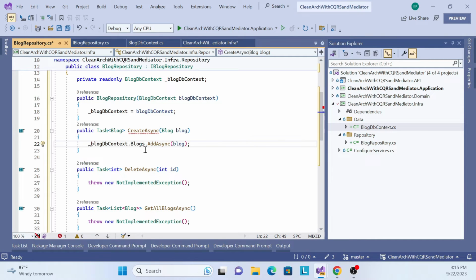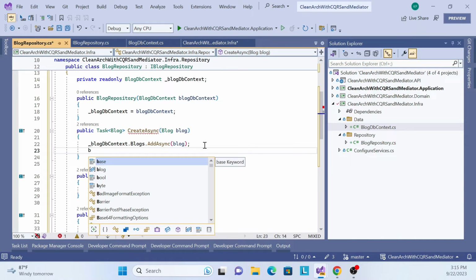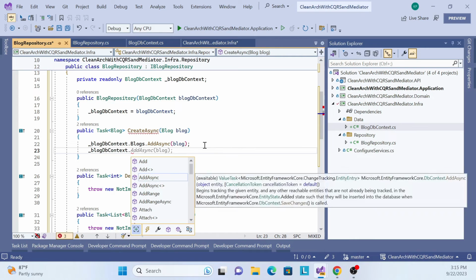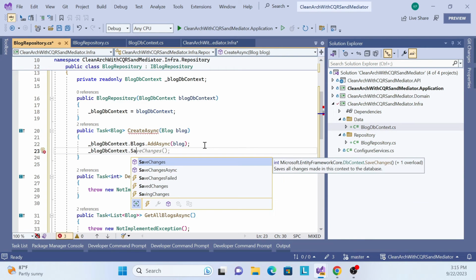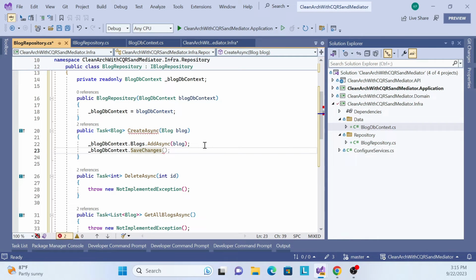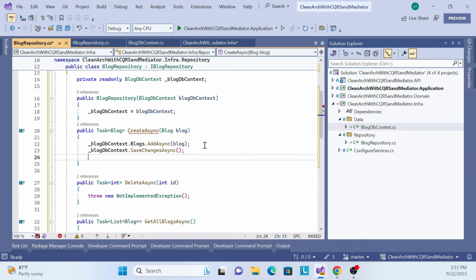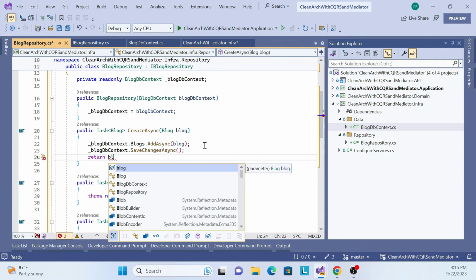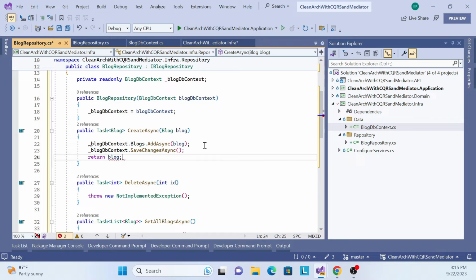Then finally we'll call SaveChanges on the blog context. Whatever entity we have added in Entity Framework, we just need to save the changes. There is also the SaveChangesAsync method, so we will use the async method, and finally we'll return the blog. Whatever new blog is added, we will return back to the UI.